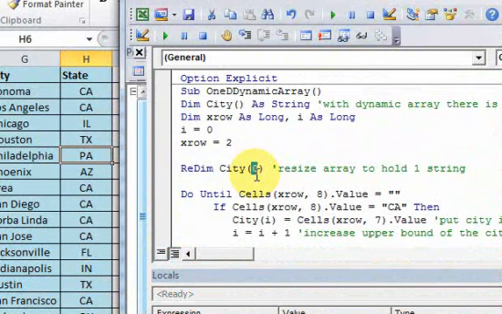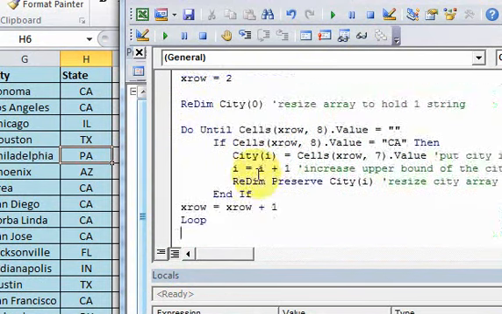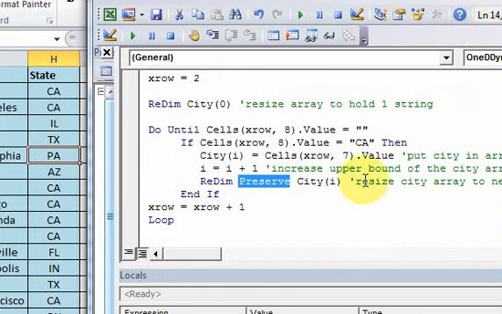And remember, what you put in parentheses is the upper bound or the maximum index of your array. And the index starts at 0, remember, unless you put Option Base 1. And then when you redimension it using the ReDim keyword and you want to hold on to the data in your array, you have to use this Preserve keyword. And if you don't, your array is going to be basically wiped out.